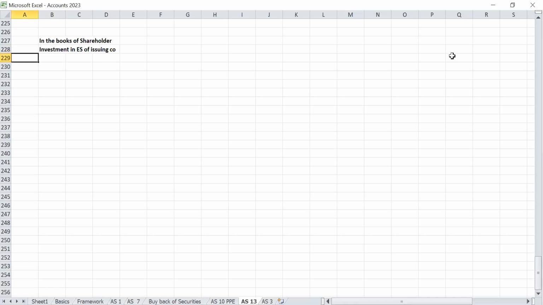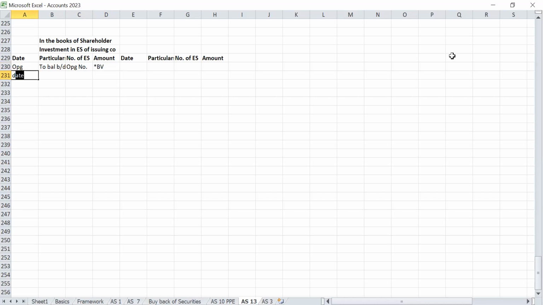Format of investment account will be date, particulars, number of equity shares, and then amount. So here we will have first April or first January opening date, to balance brought down, opening number of shares into book value. Correct?